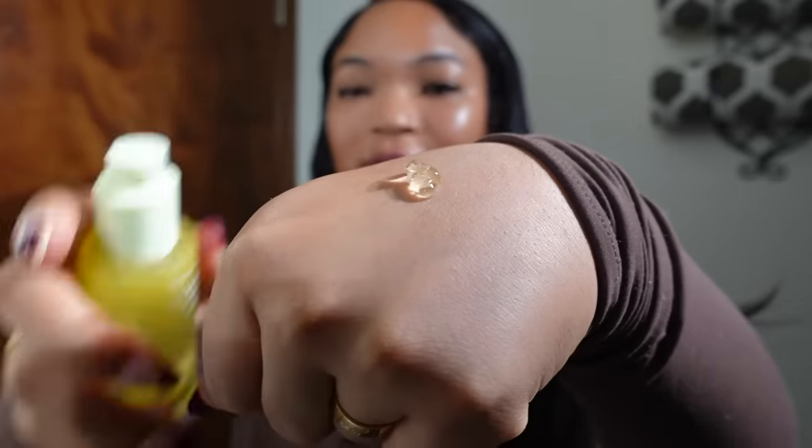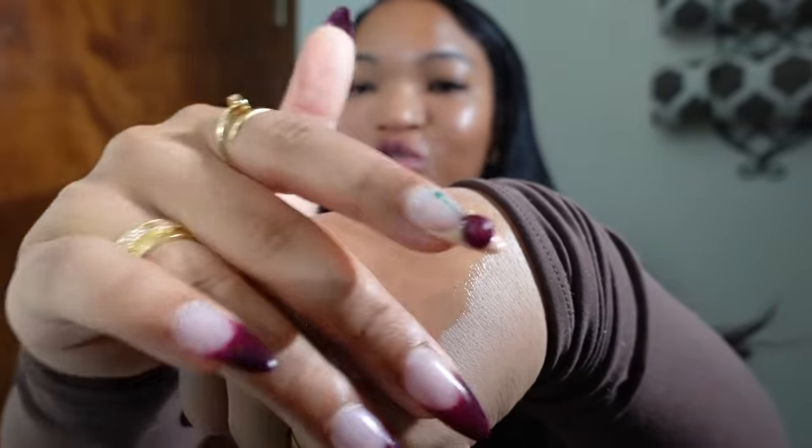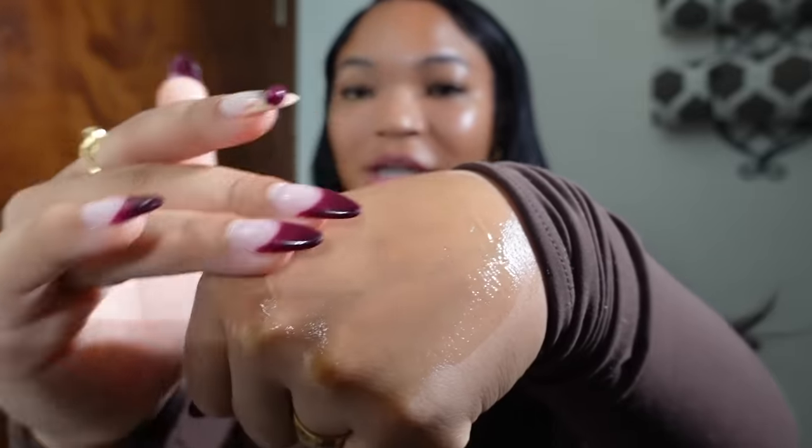One thing that I love about this serum is the texture. It has a gel-like texture and it just makes your skin look so hydrated. Let me give y'all a close-up of the texture. And yeah, you see how dry my hand was looking? Like I said, using a vitamin C is so beneficial to the skin, and I love applying this in the morning time and also on my neck. It's super hydrating and it's fast absorbing as well. I just love how hydrating this is because I hate dry skin.